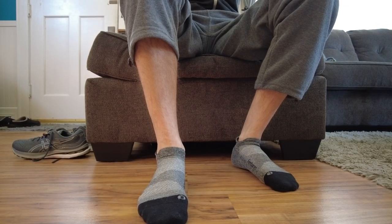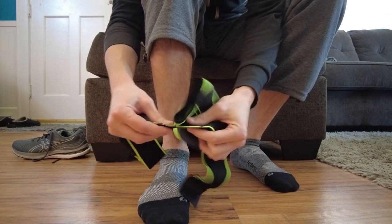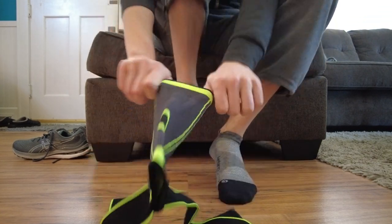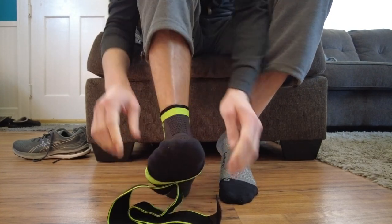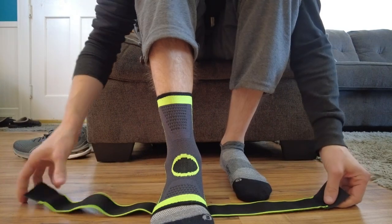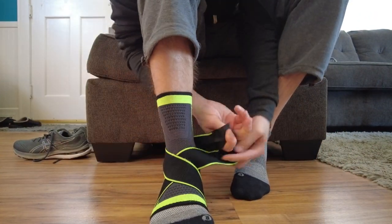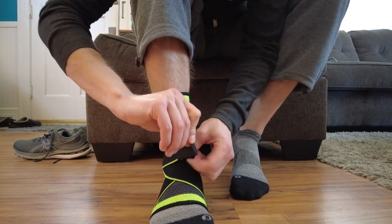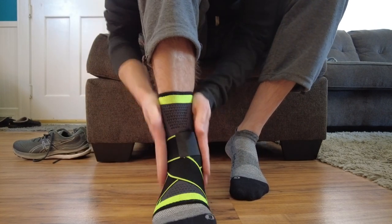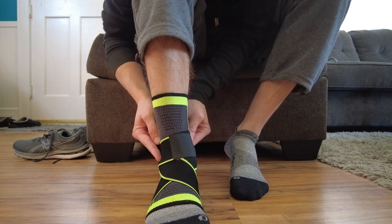Let's take a quick look at how to put these on. You're going to take the strap part, which is going to end up on the bottom of your foot. Put it on like a sock so that the strap is on the bottom of your foot, right inside of your arch. Now you can crisscross them in the front, bring it all the way around to the front, and this one all the way around to the front, and velcro them together. That's how you keep it on your ankle, and that gives you the arch support and the ankle support.